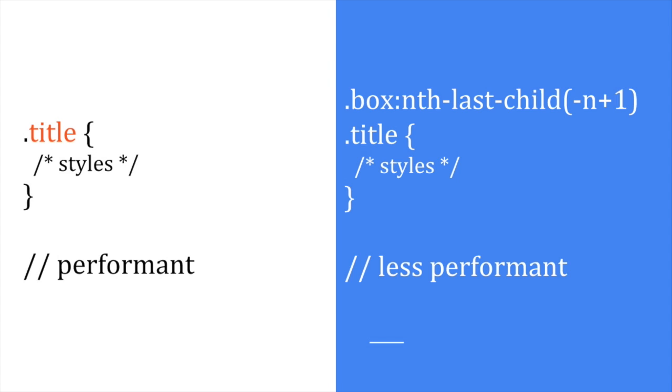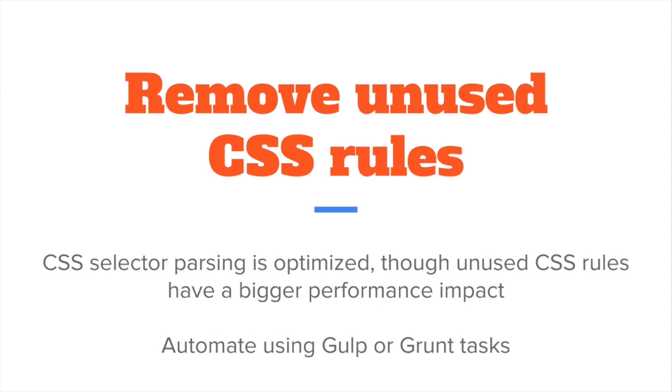This is a small example. Over here, I've mentioned a class where I'm applying some rules, which is .title. On the next slide, I have a box, which is the parent element, and on the last child inside it, I have the title div, or an element which has a class. Instead of using this sort of CSS selectivity, I should just use .title, because it's a bit more performant. Now, CSS selectors have already been optimized. I won't ask you to spend your time over this, but please make sure that you have an understanding about this.